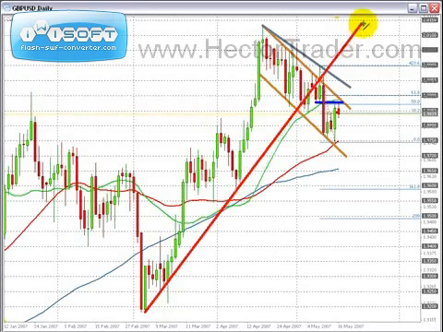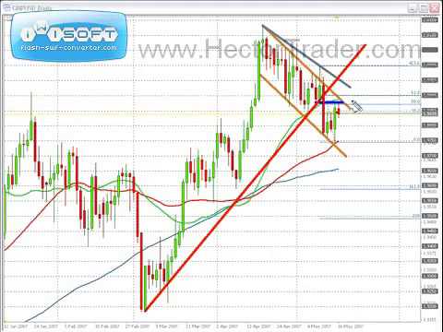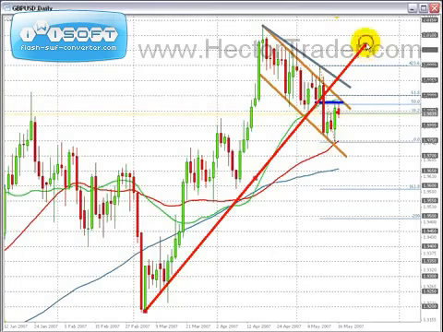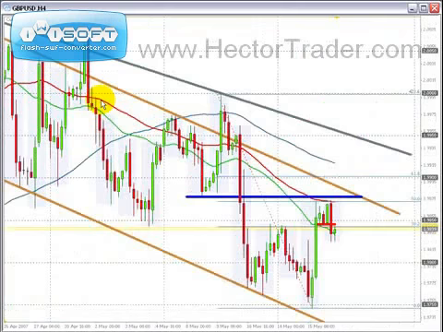I'm seeing a trend line break right there. You see, broken with momentum. Quite a heavy momentum actually last week on the way down. Now we are retracing to the upside. Actually we can see that better on the 4 hours chart. Let's zoom into the 4 hours chart. There we are.